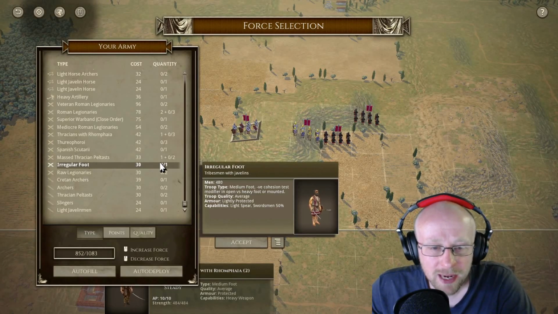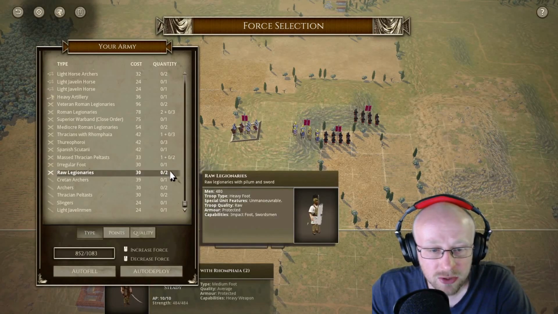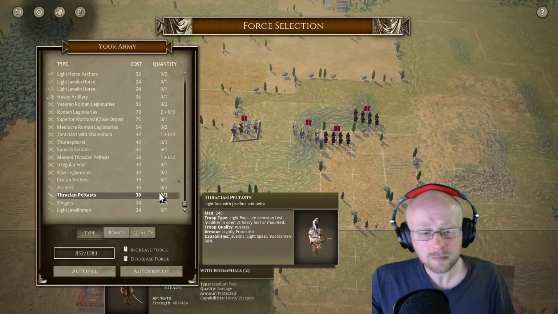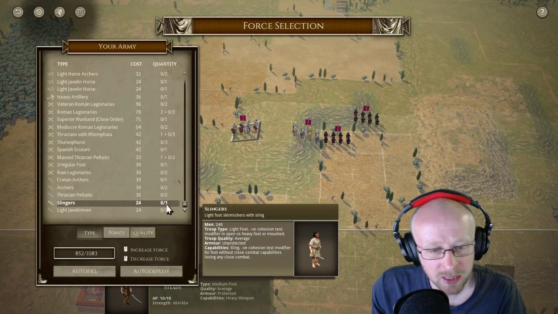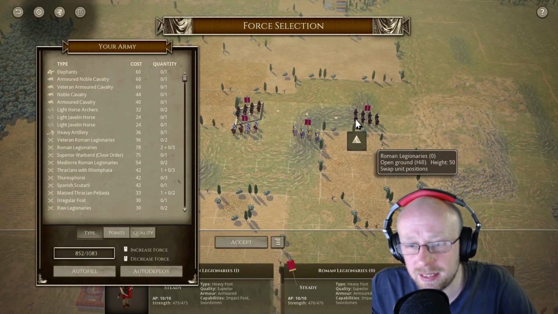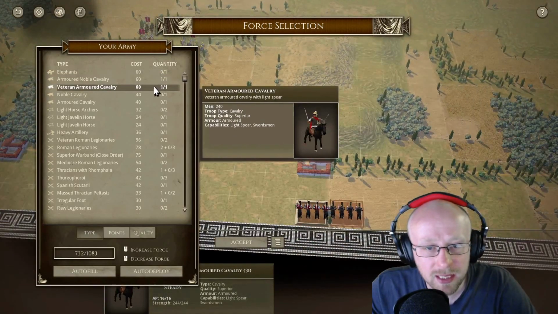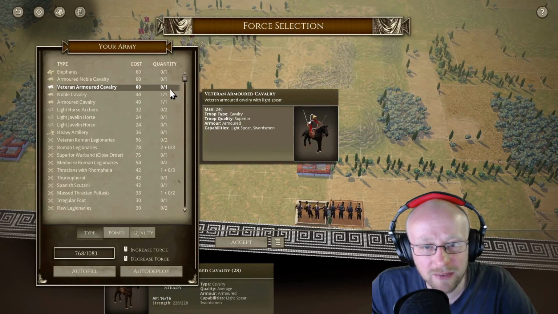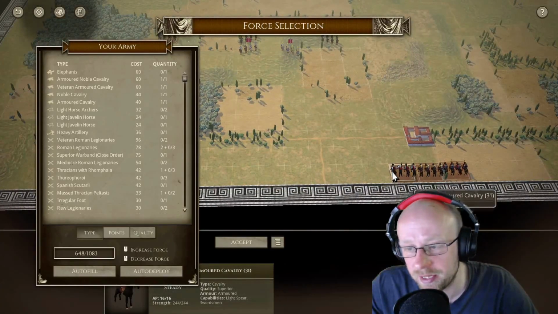It's going bad for them. Irregular foot, if we're desperate, but I don't think we're ever going to be that desperate. Raw legionaries, and of course archers, peltasts, how do you pronounce them? Slingers and light javelins. So it's a difficult match. Yes, a lot of points for the cavalry. A lot of points. But I think if we don't, we'll get massively out-cavalried and then we'll get destroyed.